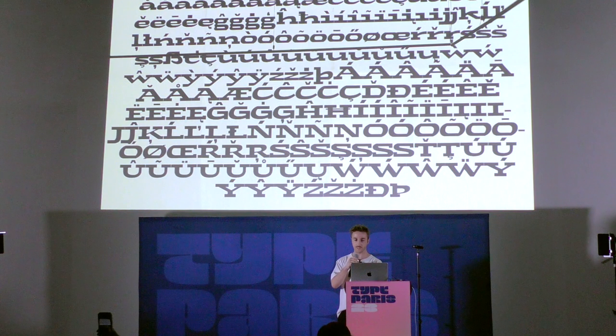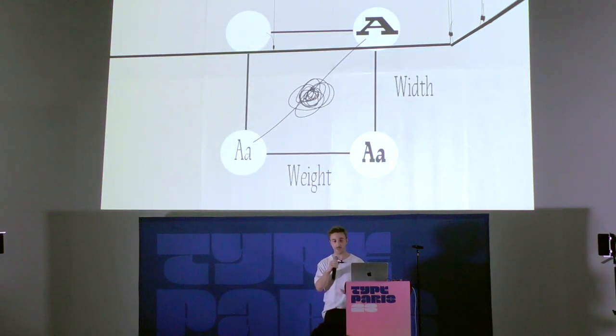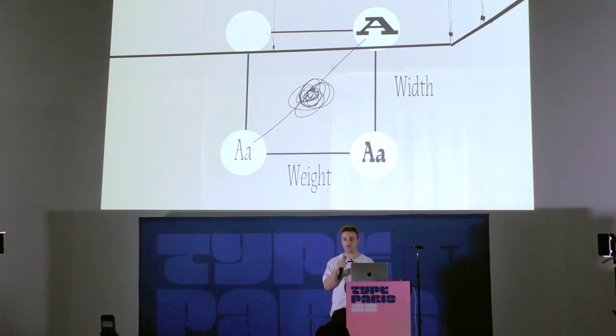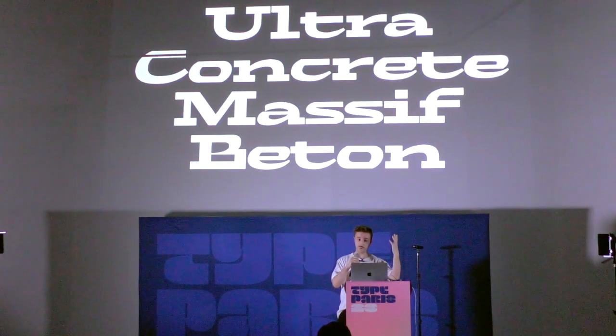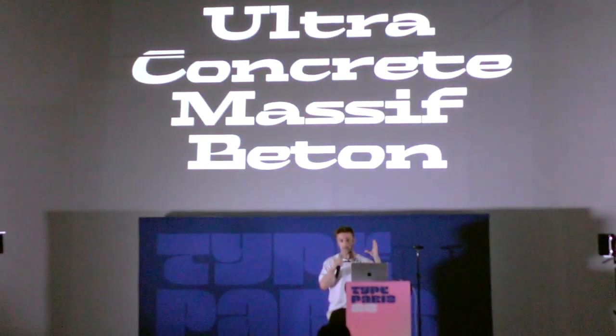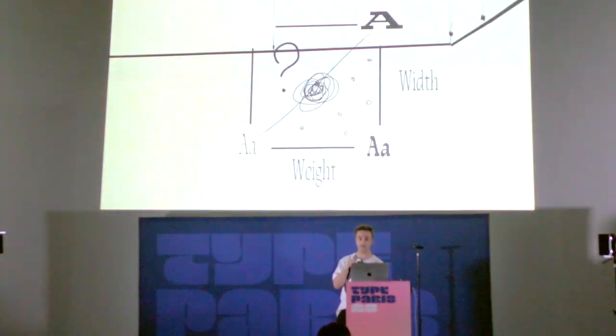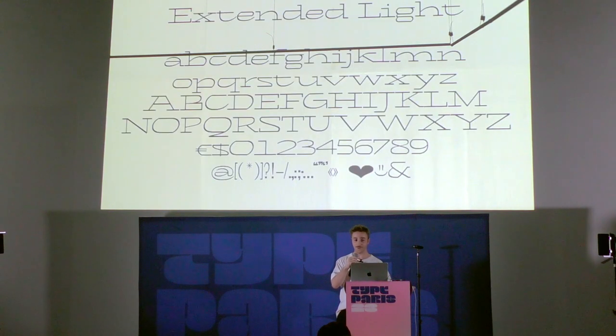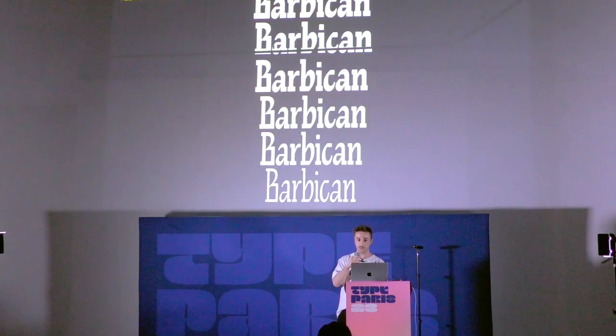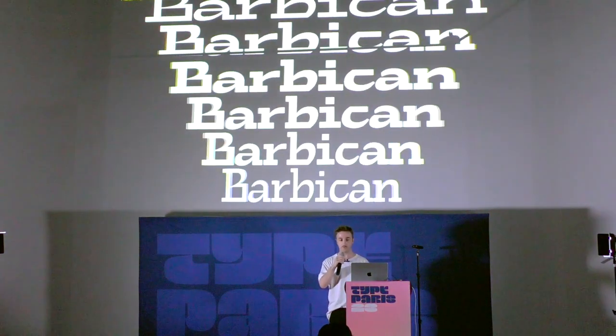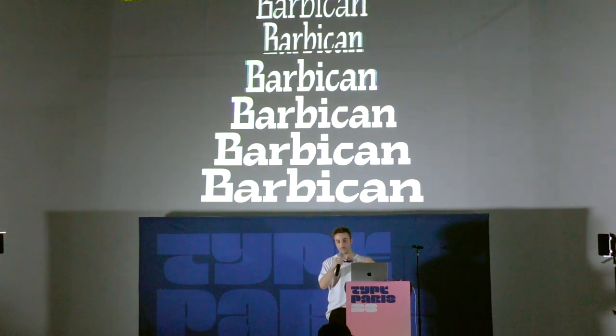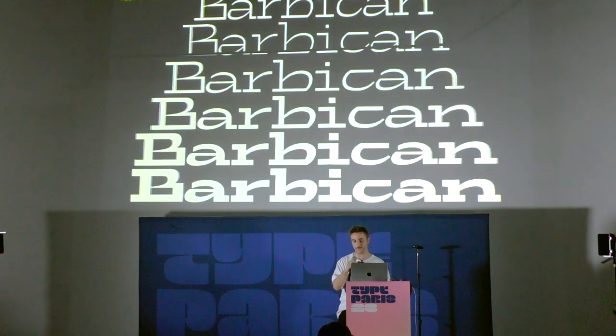Here, with some accent. And what happened in the middle, at this time I was a bit frustrated, because the middle was not what I expected. I think it loses something. There's some interesting shape, but it was not enough to be happy. So this is when we make the interpolation between the three masters. So we decided to make the extended light version as well, so four masters to play with. And this is the fruit family. The fruit family came from the light extended, the bold extended, the condensed and the condensed light.